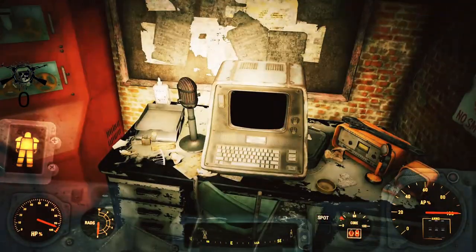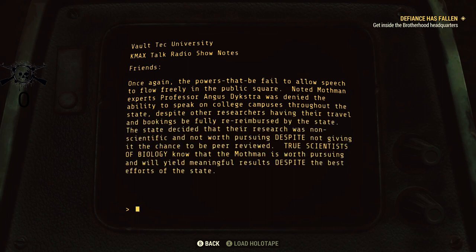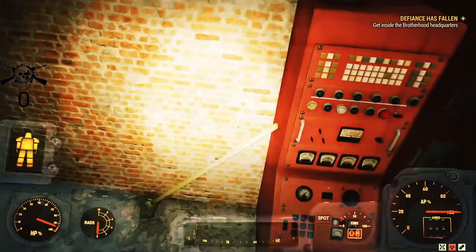Let's have a look at this terminal. The conspiracy. Once again, the power that has been filled in allowed speech to flow freely in the public square. Note, Mothman. Ex-student Baftus and Legendus was detained. The ability to speak on college campus, though the site disputes over research having their travel and books being filled abolished by the state. State decided that the research was non-scientific and not worthy pursuing depth, for not giving a chance to peer review. True science of biology, know what the math man is worth pursuing and will yield meaningful results despite the best efforts of the state. Okay. Crazy person, possibly.